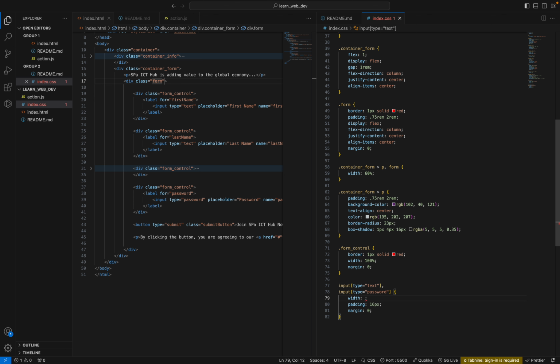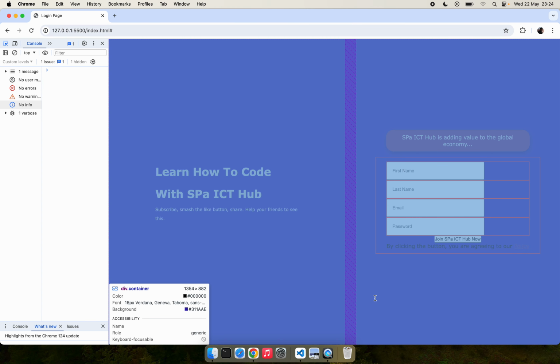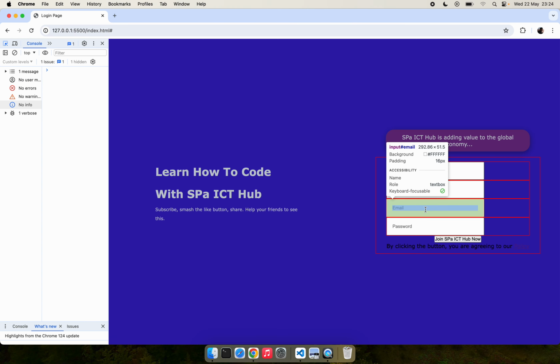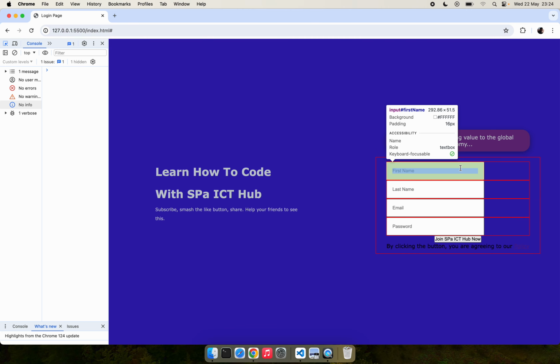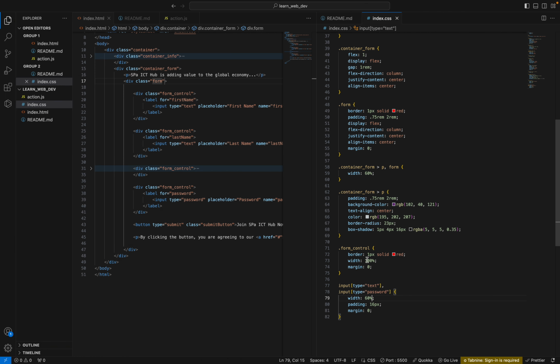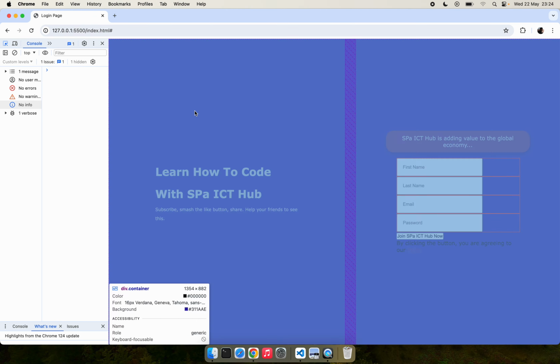Let me say 60%. Yep, this is what is causing the issue, the width. So I go to the parent size. Let me change the form back to its normalcy.